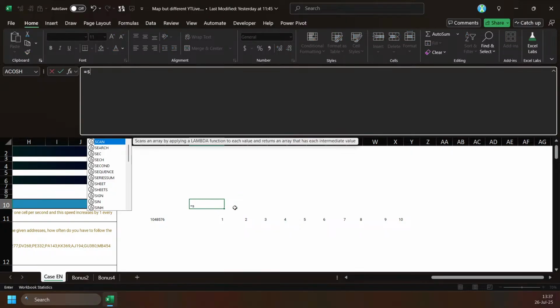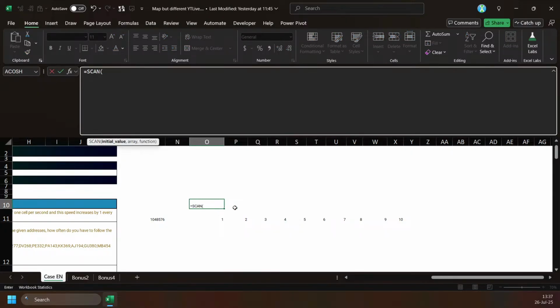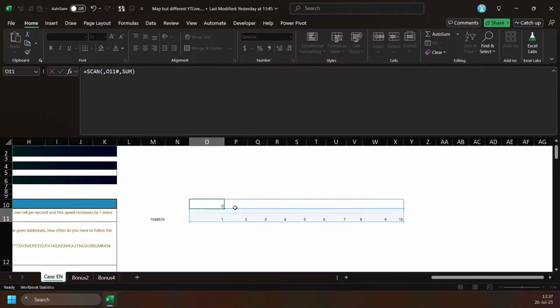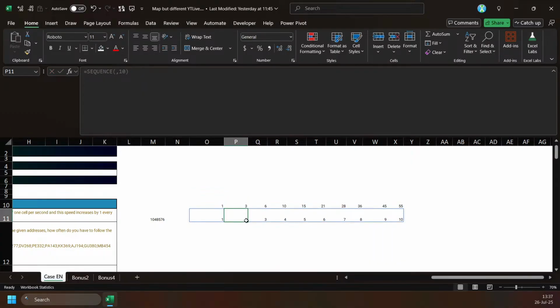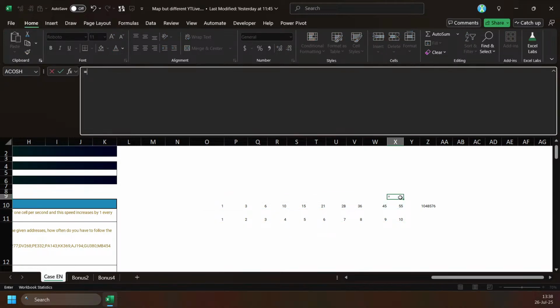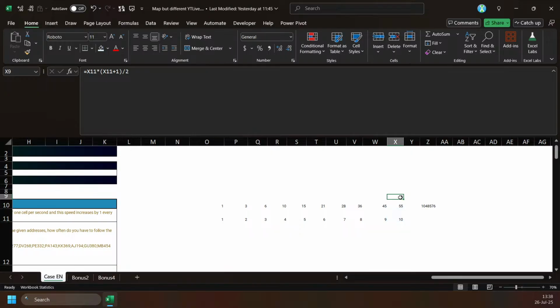So this will be the sum of this, the sum over 2 seconds, and then we have to find how many seconds we can go this much. So the serial number on this will be the second multiplied by second plus 1, divided by 2.